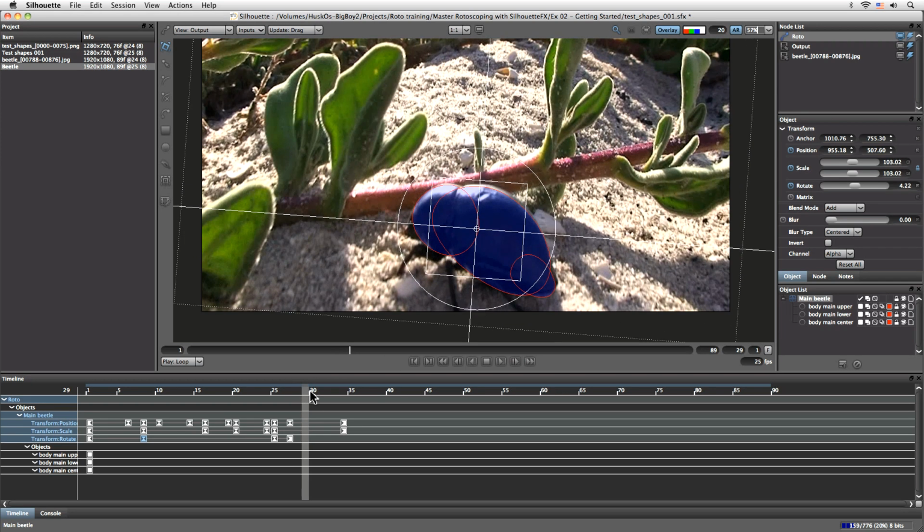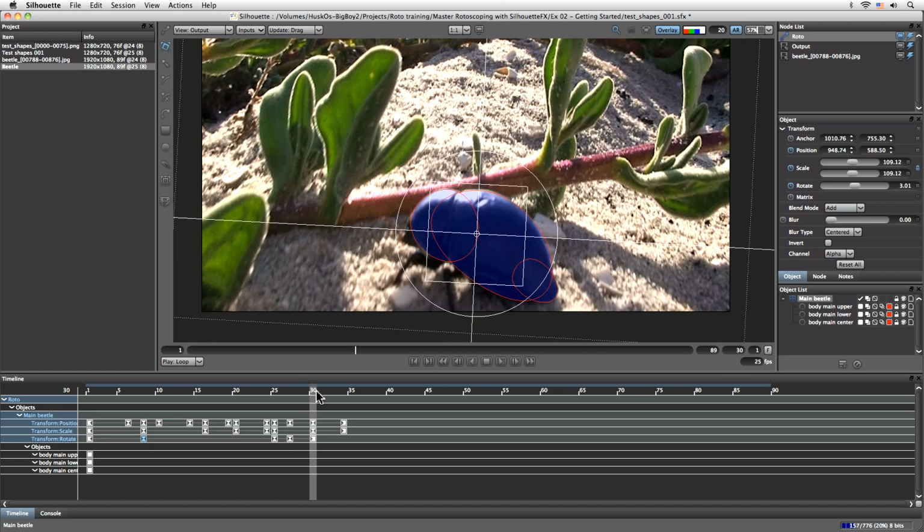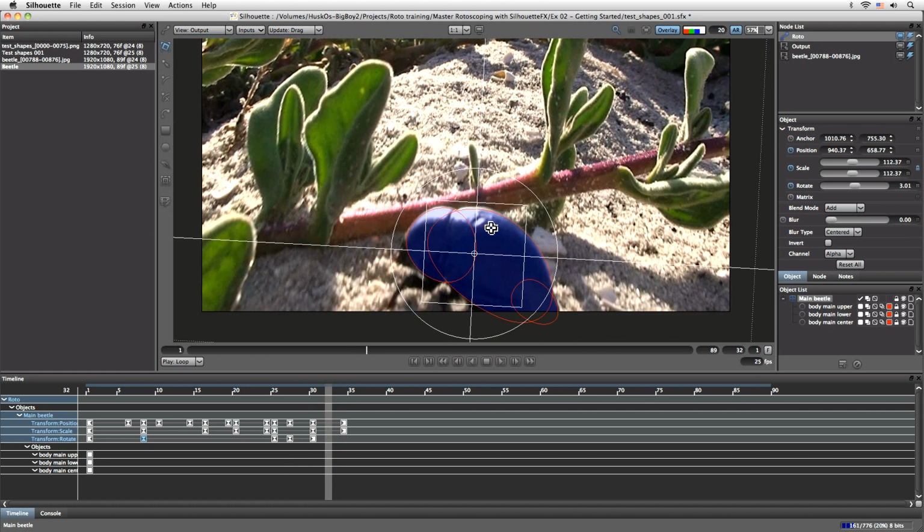This handheld camera is giving us quite a wild ride. But the cool thing is, actually, we're having to do far less work than you might otherwise think, simply because instead of keyframing the points up here, we're keyframing the entire shape of the bug.